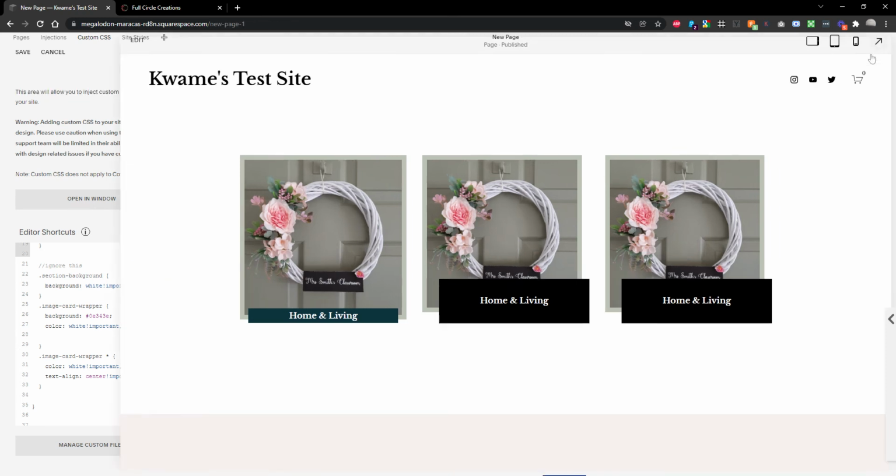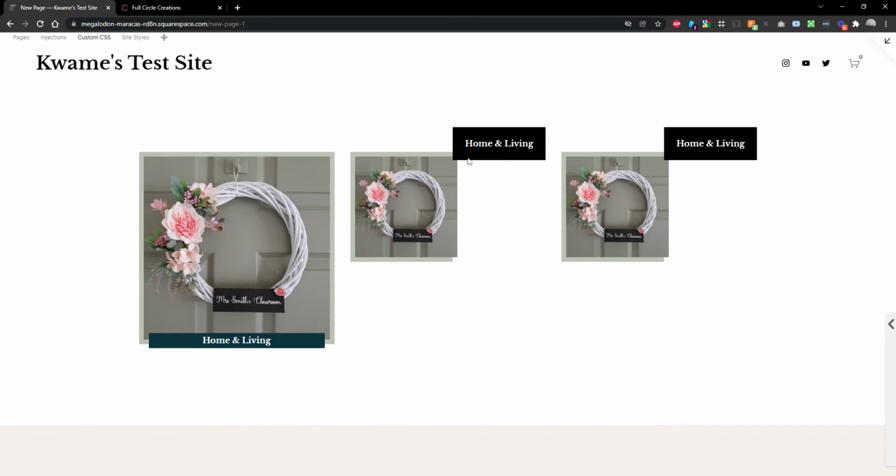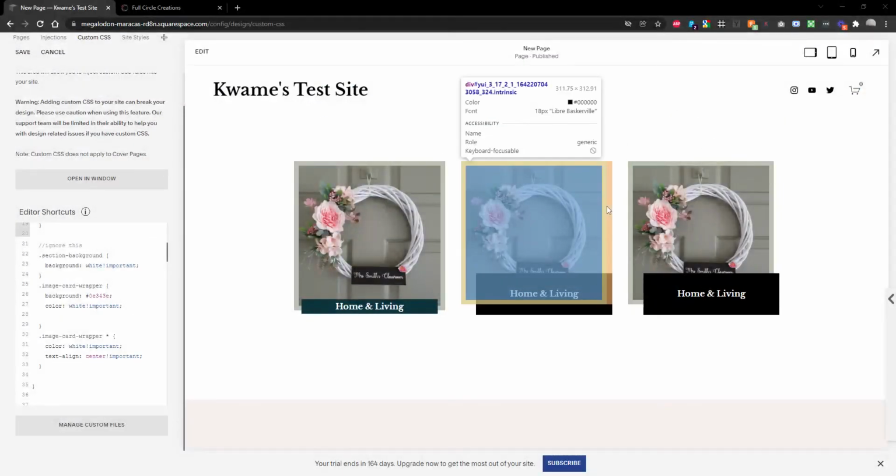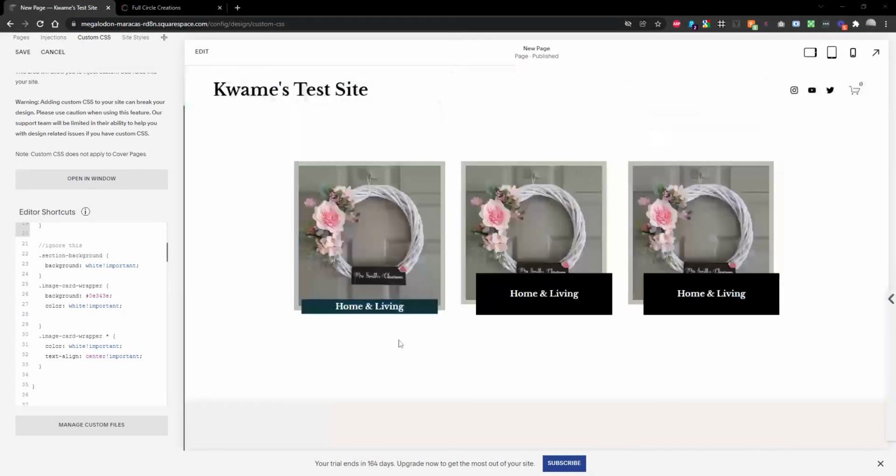So on larger screens, this was kind of the reason why I didn't want the image cards, because you would have to do a whole extra bunch of CSS to adjust that positioning. But anyway, on larger screens, it can get a bit messy. And also, let's see if I can just show you what I'm talking about here. Can you see that's the intrinsic and that's the container? On the image cards, sometimes that can overflow and that can really mess with things. So I guess the last thing to do here is just fix this up, isn't it?